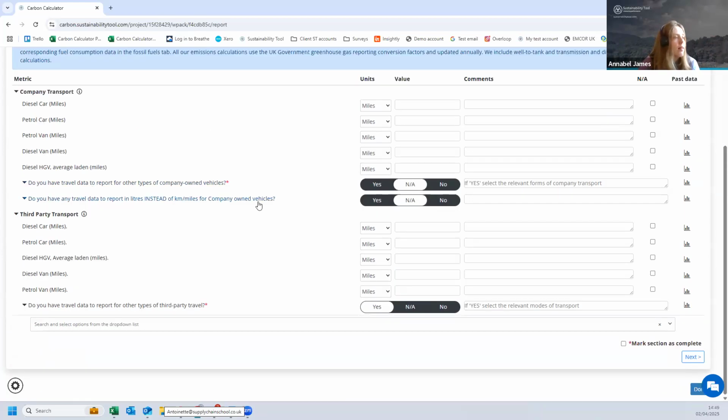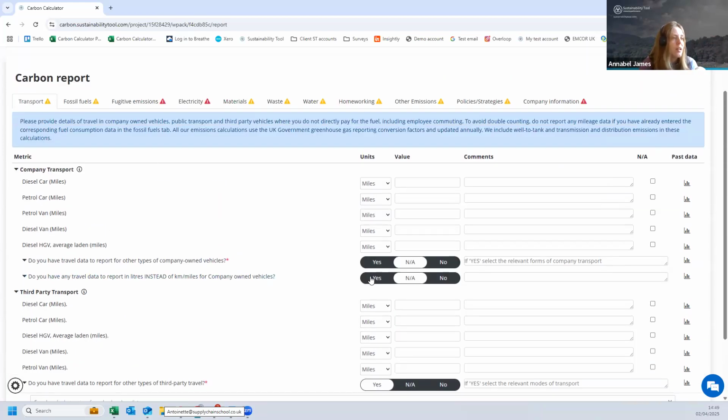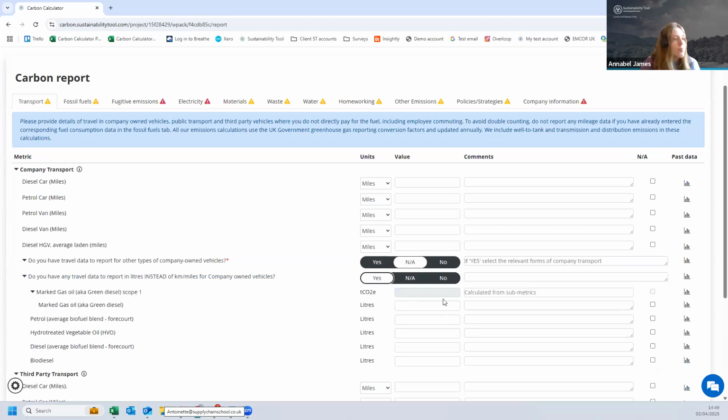And for the company vehicle section, if you don't have this data in miles but you do have it in litres of fuel, you can enter that here instead. But we say to only do it in one section. Don't fill out this section in miles and this section in litres, just do one or the other because you don't want to double count that data.